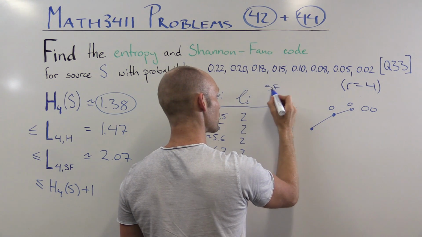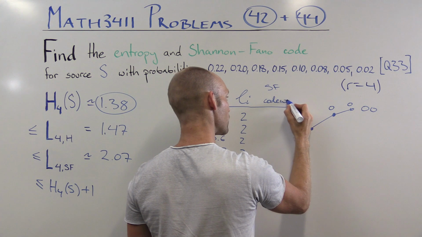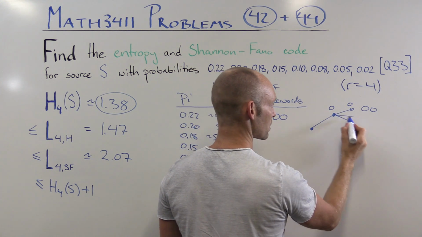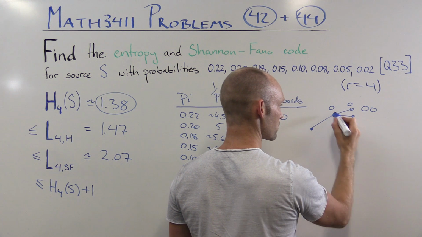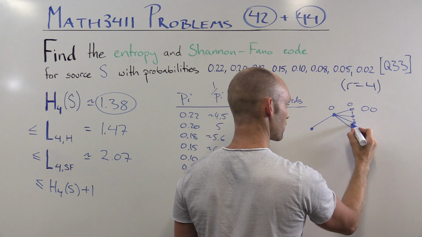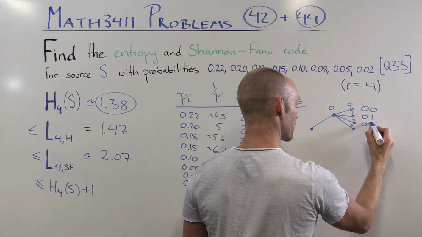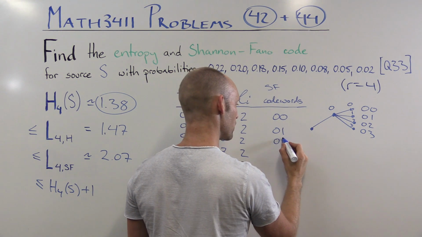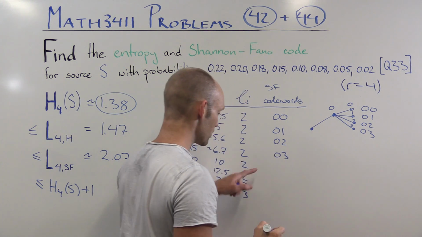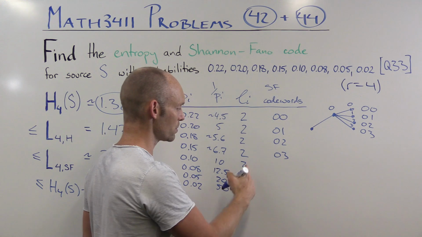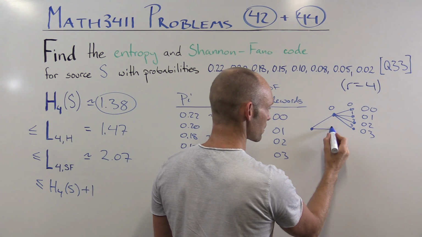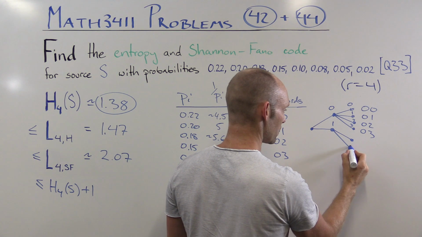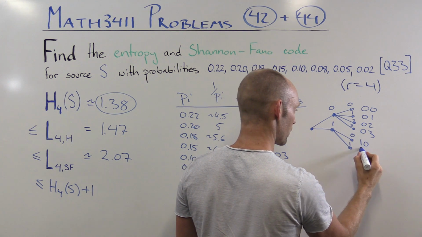So if we have the code words in this column here, Shannon-Fano code words, then the first of these is 0, 0. And in fact we can choose 4 of the nodes here, branching off from this node. So we have 1, 2, and 3. And the code words that we get are 0, 1, 0, 2, and 0, 3. So now we've got 4 of the code words. We're halfway. Now to get the next 2 code words of length 2, we can't use that node, so let's go on to the next one, which is 1. And there we can go on to 0 and 1. So that would be 1, 0 and 1, 1.